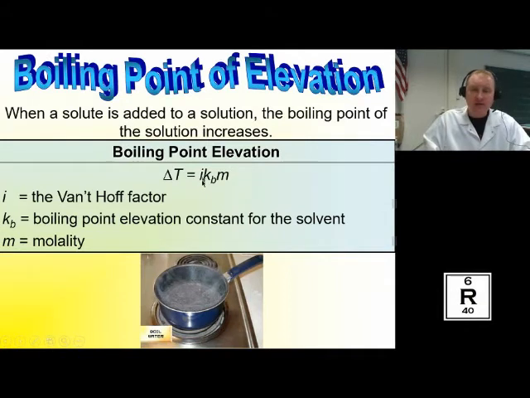But the Van't Hoff factor is important too. You can change the boiling point of water by putting sugar in there. But we learned just a moment ago that sugar has a Van't Hoff factor of 1. So we can change the molality, but this would only be 1. If we put an equal amount of salt in there as opposed to sugar, the molality would be the same, but there would be a 2 here, which would double the change in temperature. And that's why salt is a great thing to add as opposed to something with a Van't Hoff factor of 1. So, boiling point elevation.